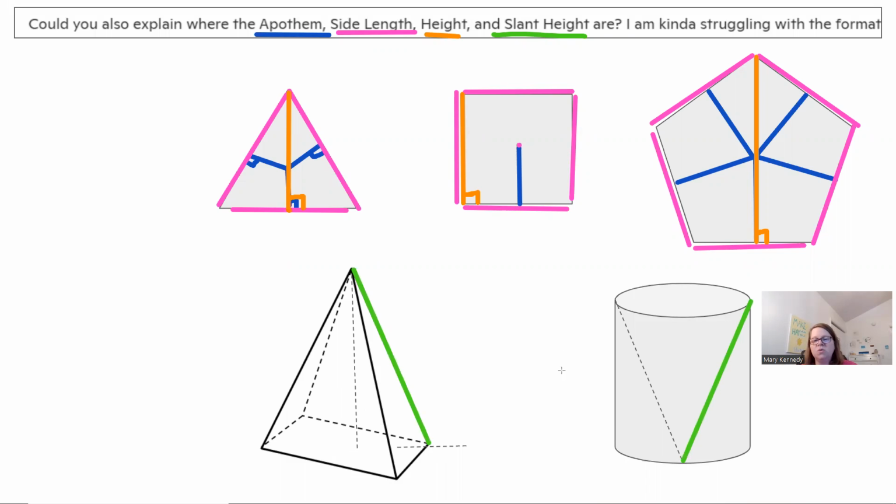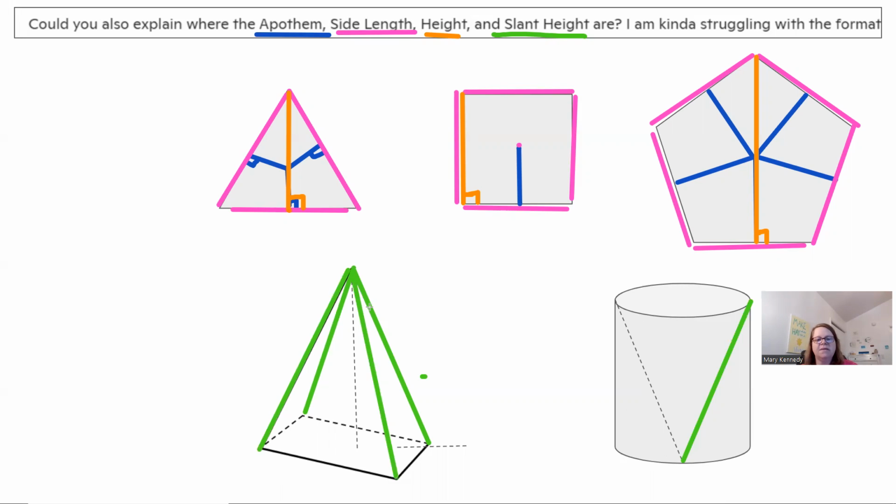Now, most, well, volume formulas are going to use a vertical height, which is an altitude. So it's going to be the one at the right angle. But the slant heights are the ones that are slanted. They are at an angle to a point, and they are not at a right angle, so a different angle. I hope that is helpful.